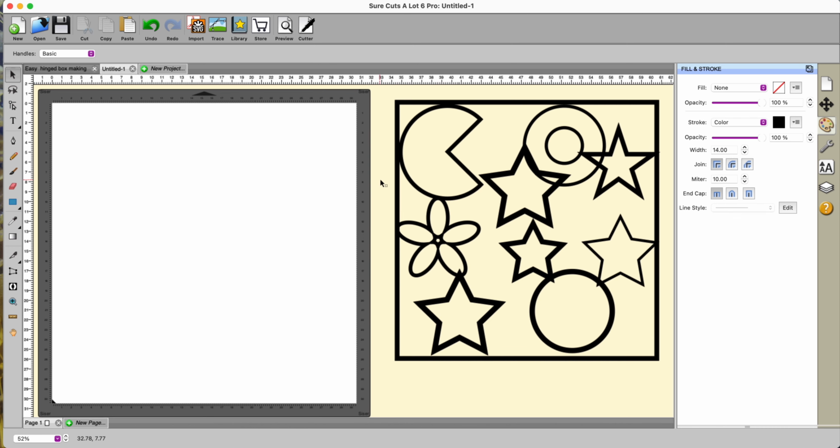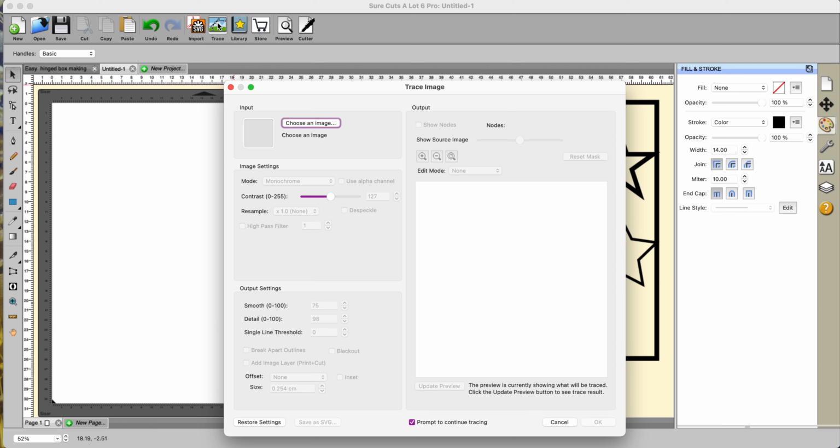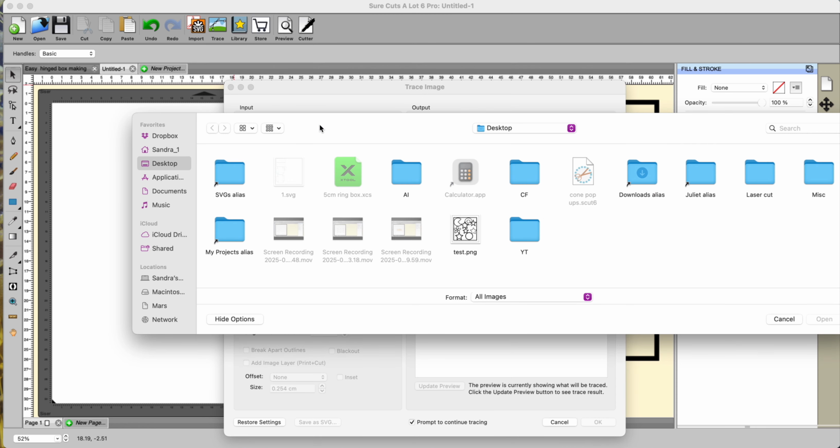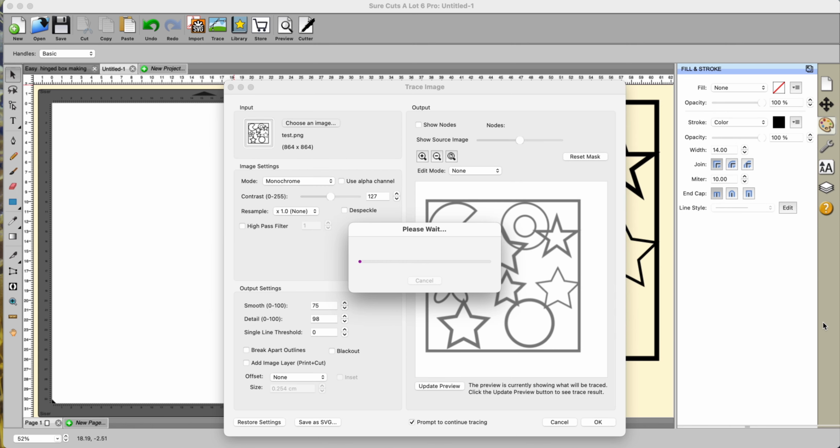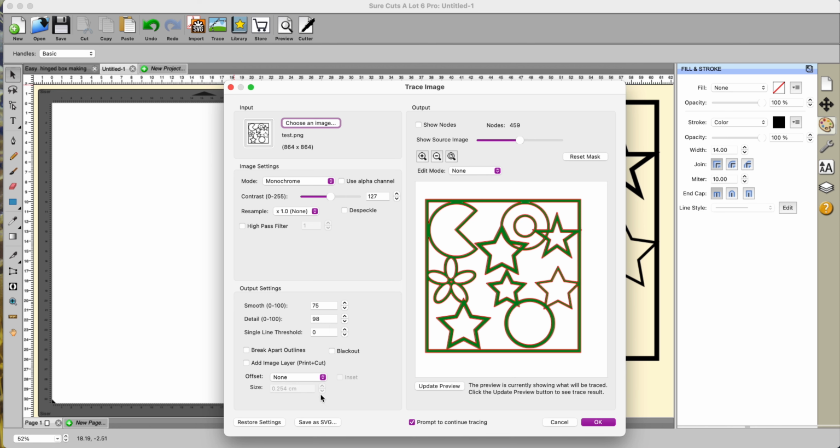Okay, they're single line. But if you go to the trace function, you choose your image, you go find test PNG, and you do a trace on here. Now you can add an image layer if you so wish for a print and cut, or maybe for a guide, whatever it is that you want, but you don't have to.